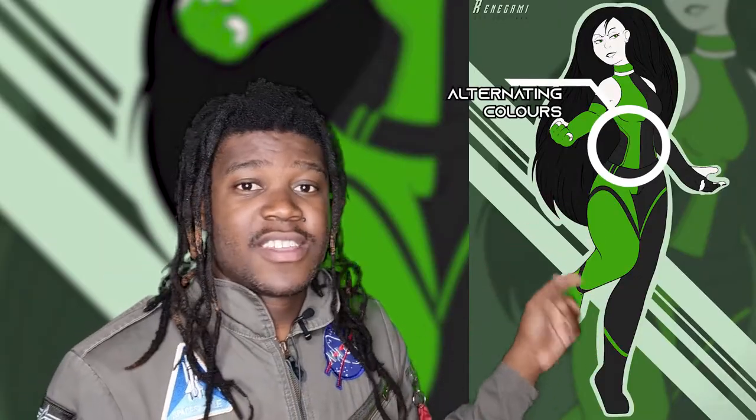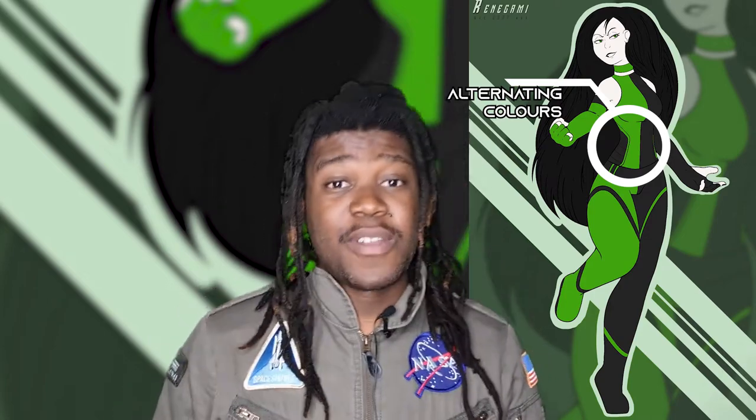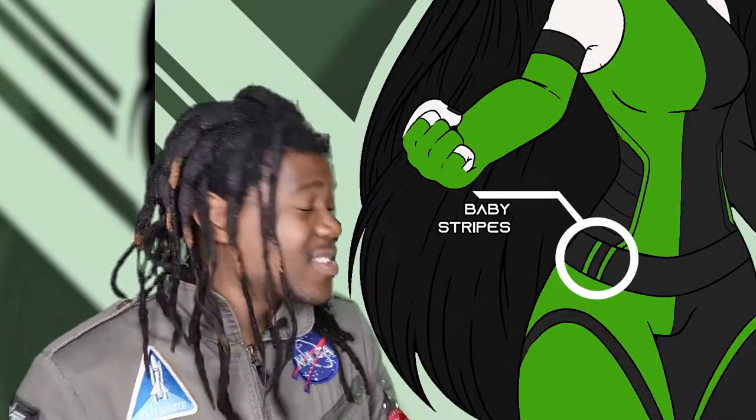As you can see, I pretty much kept the whole alternating green and black thing she had going on. The only thing I really did change is put a few stripes on it, because you know your boy loves some stripes. I put two tiny little stripes here on her belt. Why'd I do that? I don't know. You can't stop me. You don't know my life.